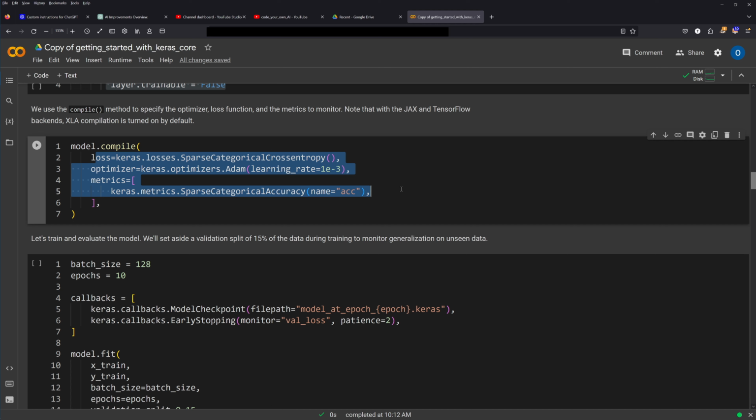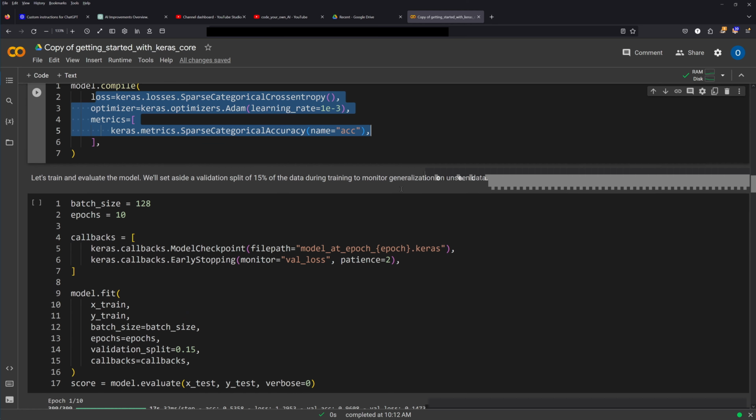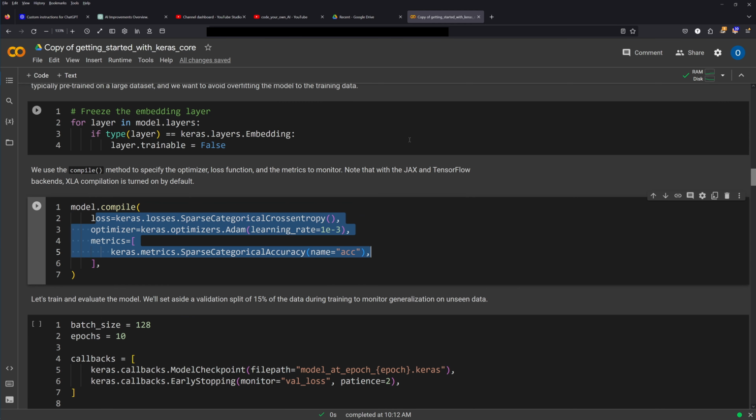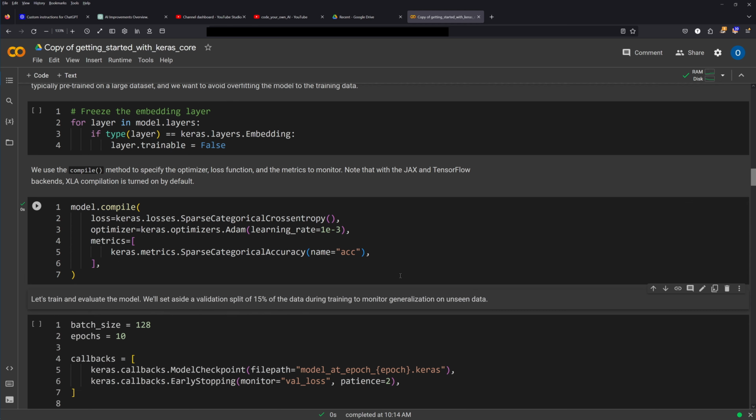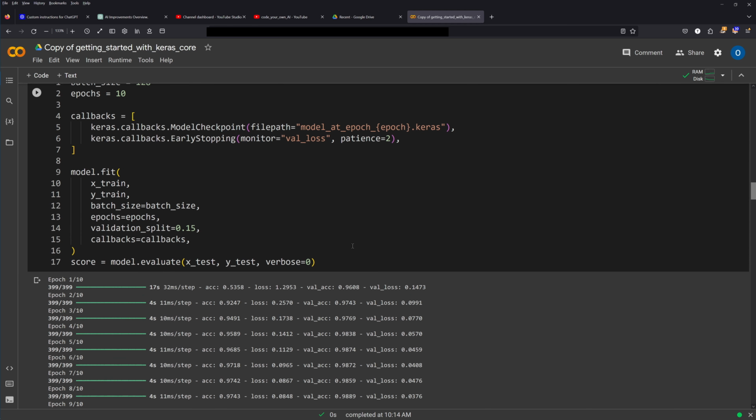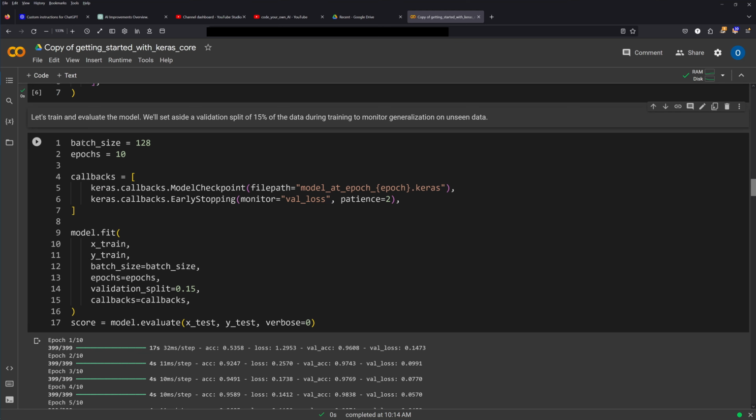But you are free to use whatever you like. This is really for you to build up your system. Note that with the JAX and the TensorFlow backend, the XLA compilation is turned on by default. And yeah, maybe we should execute this. Yep, done.